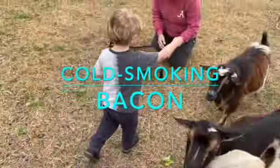Folks, it is bacon smoking day. So we're rinsing off the salt. Eric did a little heavier salting on it because we wanted to try to get it done over the holidays and got busy.